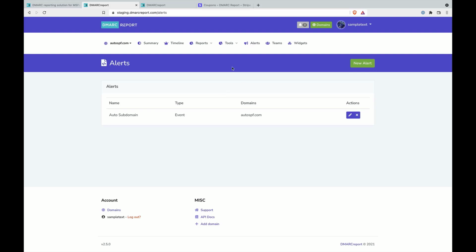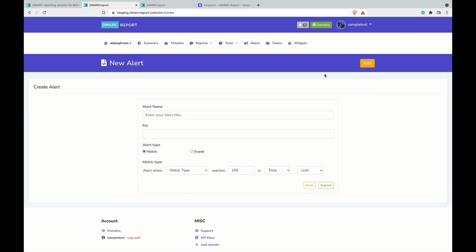And there are also volumetric alerts that you can configure based on the number of compliant, non-compliant emails. What number are those, and in what sort of time frame do you want to know if there are any changes? This is good if you get any non-compliance, and maybe you set that number to 20 in the course of one day, and you can have that notify you to come back in, check your reports, because maybe you're having some email deliverability problems.